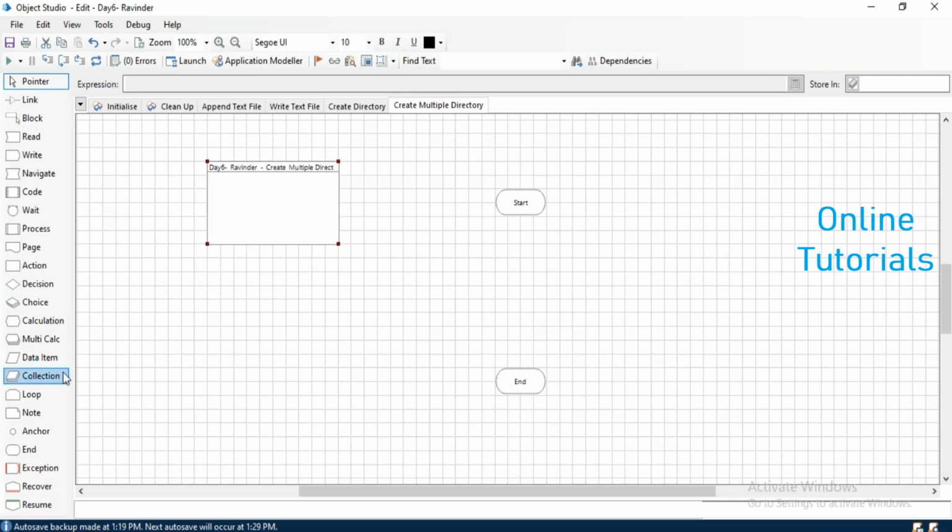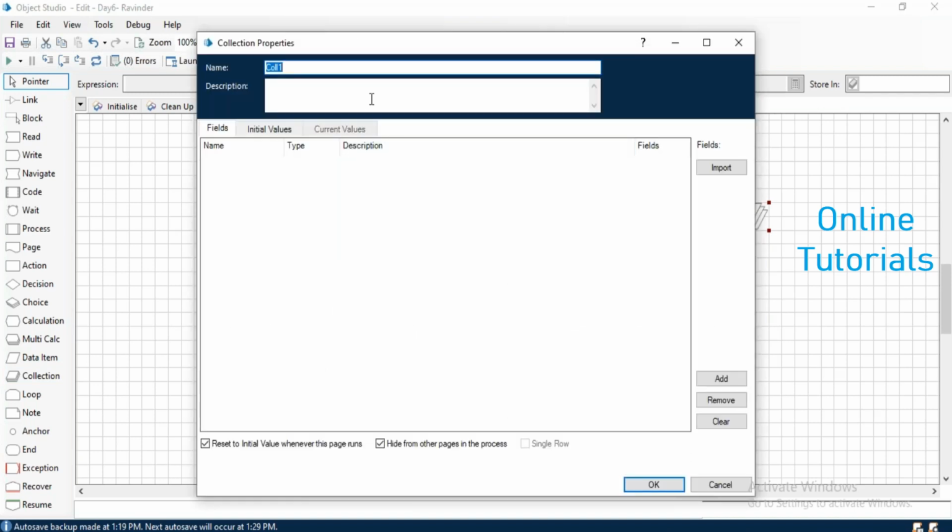For example, I have one collection over here, and I say this is employee list. Click on add, and I have taken the data type name as a field and data type as text, and I'm passing a few entries over here.